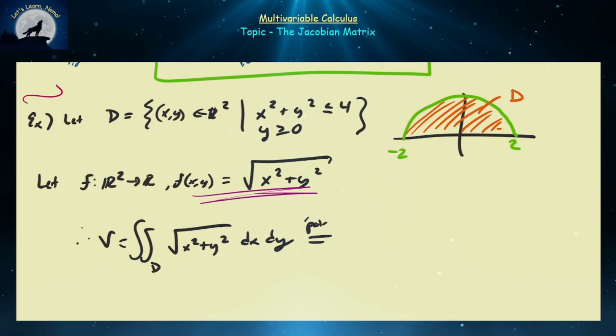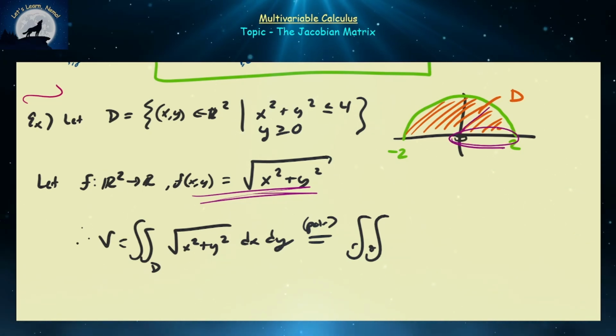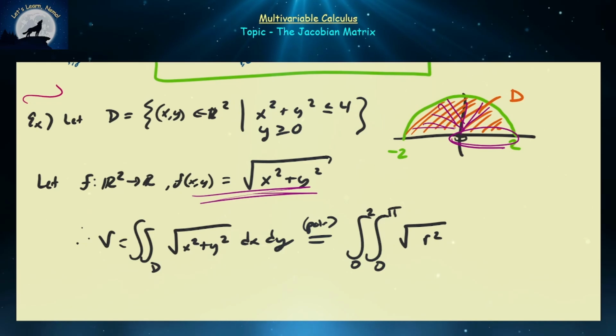So now we're going to go to polar. Let's do our r integral and then our theta integral. Notice that r is going to range from 0 to 2, and theta is going to range from 0 to pi. Or you could go pi to 0, but that's going to go backwards. So r ranges from 0 to 2, and theta ranges from 0 to pi. Those are going to be our two integrals. And then the square root of x squared plus y squared is r squared by definition, and dx dy is going to be equal to r dr d theta.